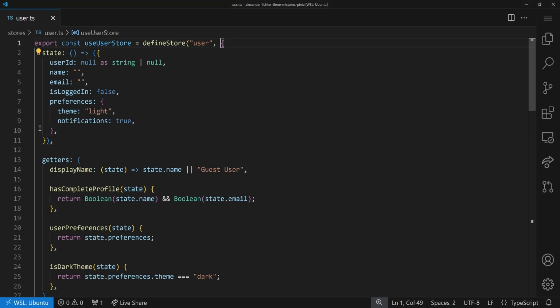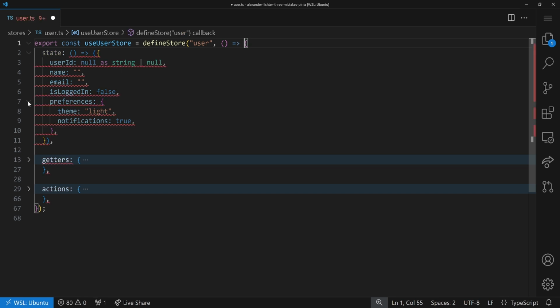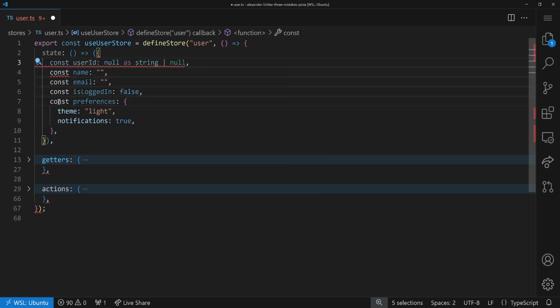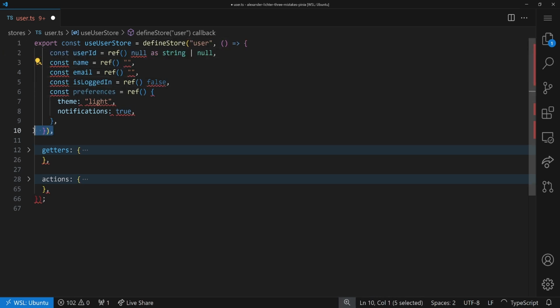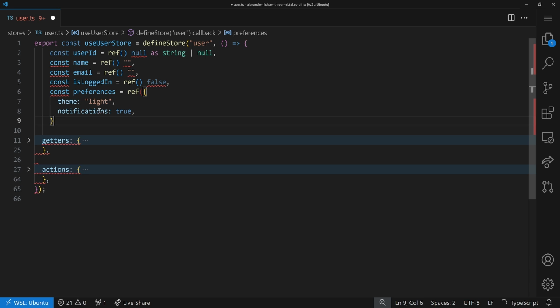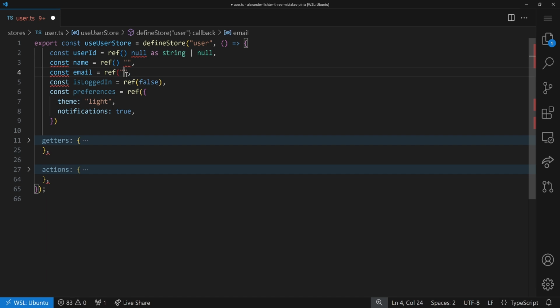So let's quickly migrate the store, with state, some getters, and some actions, over to a very simple setup store. All you need to do is, first of all, make this whole thing a function, so we don't have options anymore like an options store, but functions, and then we can get started straight away. For state, we want to remove most of these nested things. There is no global state object, and we can just say, okay, we have things that should be refs. So let's wrap them. We remove the state part over here, and we set some default values. Of course, you want to add some TypeScript types if you want to make sure what should be in these refs for the name, email, and so on.